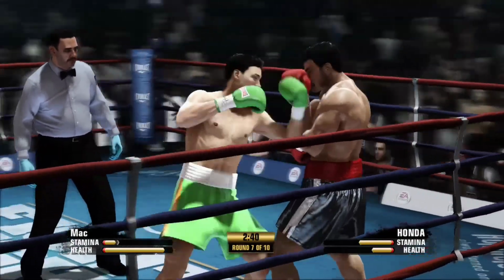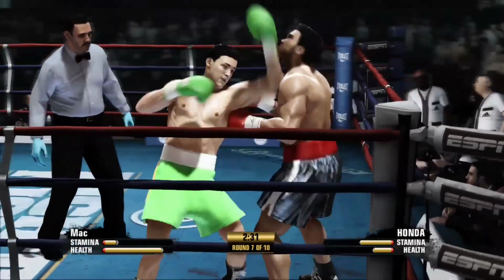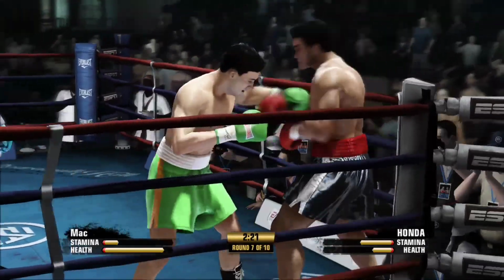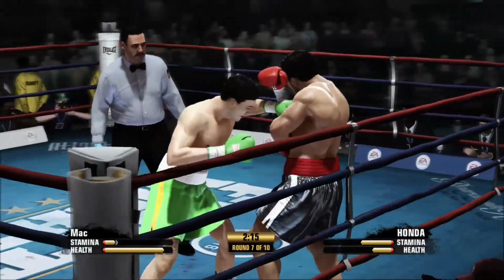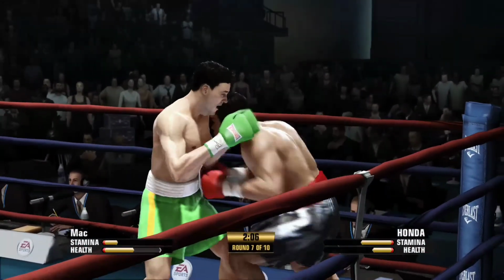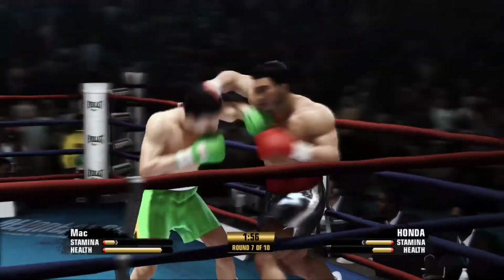Not hitting his mark there going upstairs. Scores with the combo to the head. Defense. Is it ever good? Look at how easy he's able to block those punches. Big take, and here comes the left hand. Tried to land that upstairs and was off the mark.